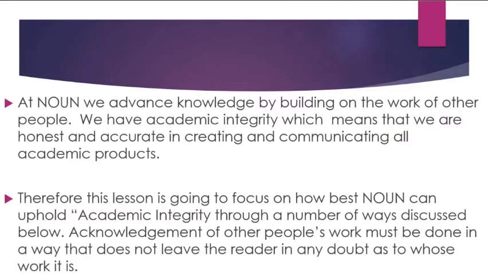At National Open University, we advance knowledge by building on the work of other people. We have academic integrity, which means that we are honest and accurate in creating and communicating all academic products. This lesson is going to focus on how best National Open University can uphold academic integrity through a number of ways discussed below. Acknowledgement of other people's works must be done in a way that does not leave the reader in any doubt as to whose work it is.